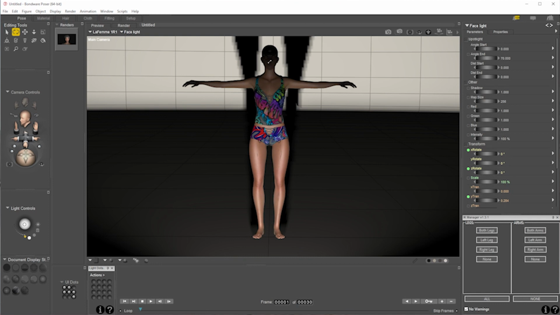Now, if you think of your light as comprising a number of elements, there's the source of the light, or the origin, that's where it comes from. There's the target, that's where it's aiming at. And then there's the cone radius, which is the size of the light. And then, of course, there's color and intensity and stuff like that. So in most other programs, the light target is a separate entity that you can drag and pull around. And to the best of my knowledge, Poser doesn't support that, but you can very easily create one yourself.